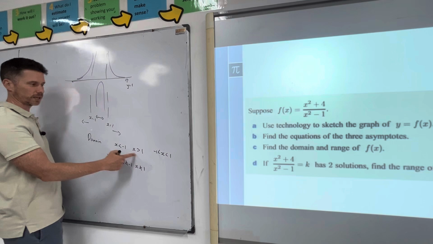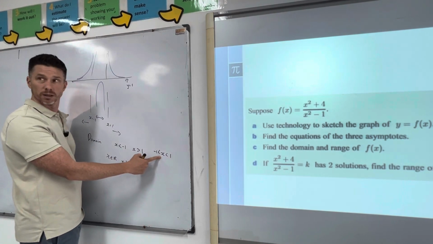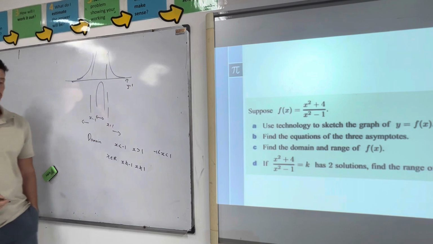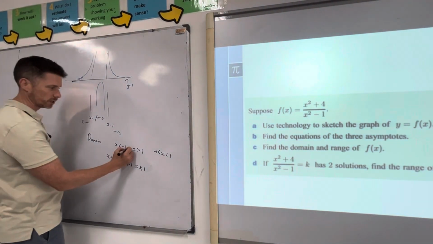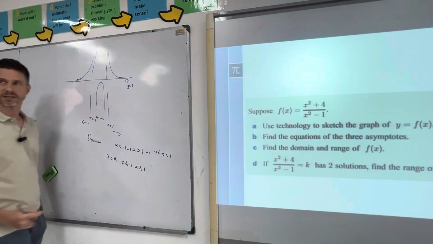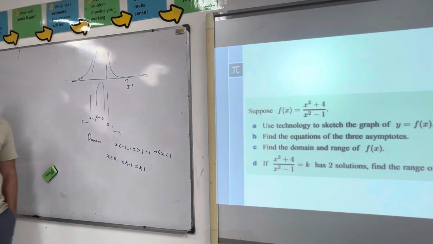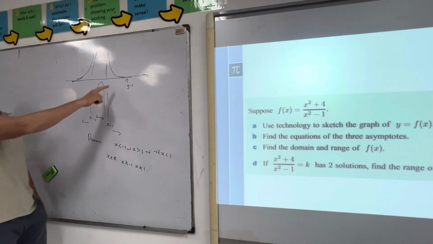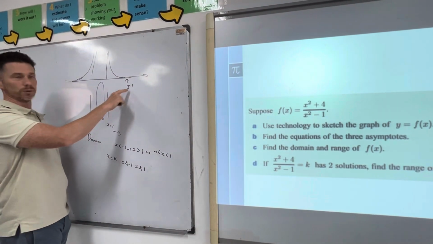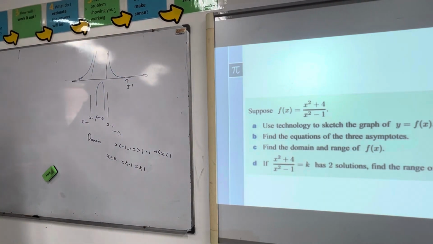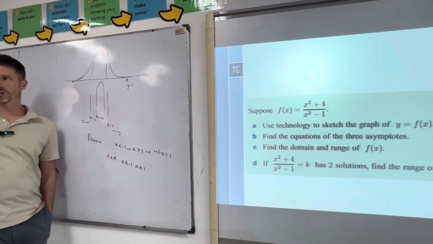x is less than -1, x is greater than 1, and x is between -1 and 1. There are multiple ways, and I've got to write all these things. x can be all these things. Wait, x can be greater than 1? Yes, you just saw it when I scrolled down, x can be any number. X is the input to the function, and y are all the outputs. When you put all those together, it creates the line.